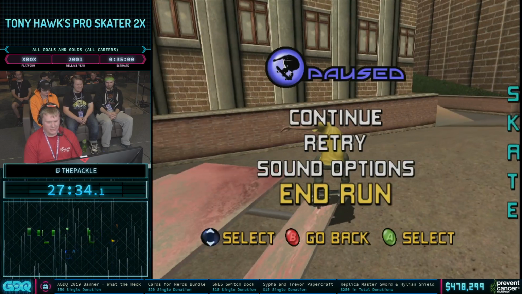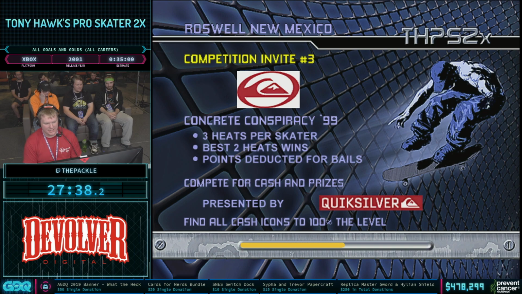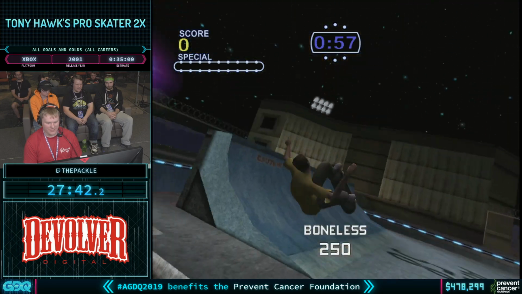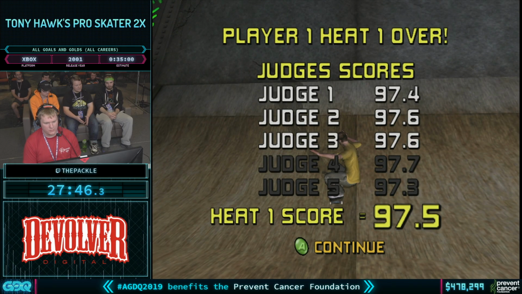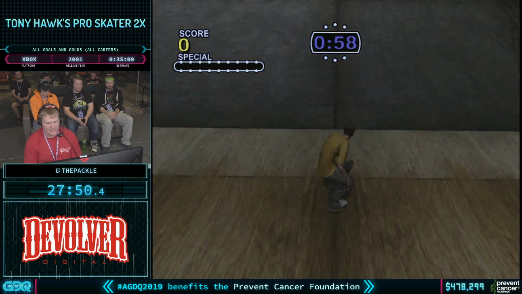All right, so we're actually going to the final level, Roswell. Now, this is the most anticlimactic finale ever. So you want to get ready on time pretty soon. Yeah, so that's the combo. That's it. So I'll do one more run and get gold, and as soon as the gold appears, that is time.